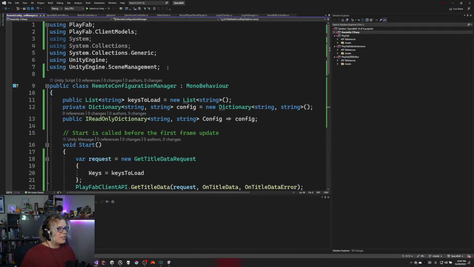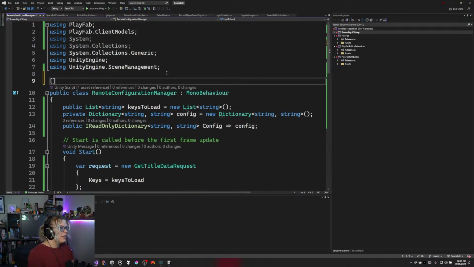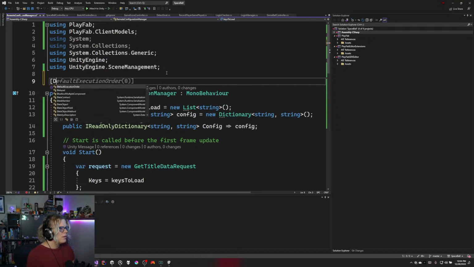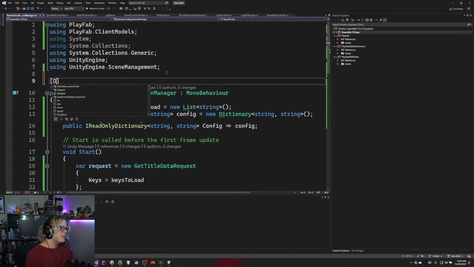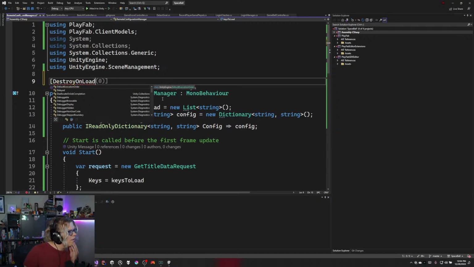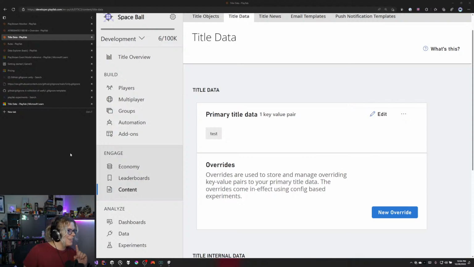And then the other thing that I'm going to do is attach this. What's it called? Don't destroy on load is what I'm remembering, but I'm probably getting that wrong. We'll be right back.